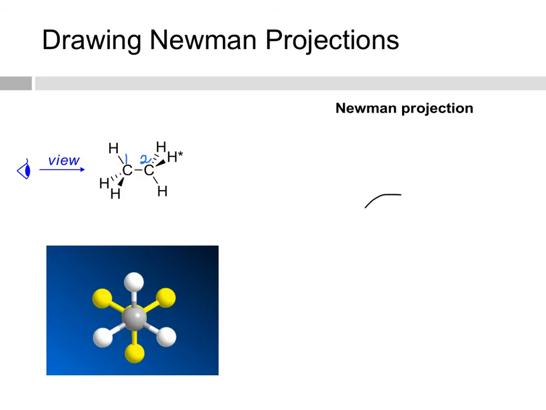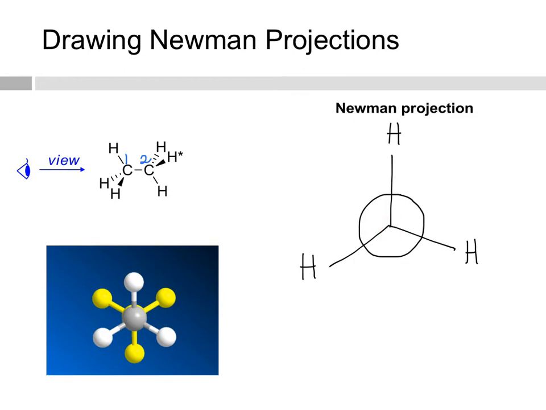For a Newman projection, you're going to start by drawing a circle, and that refers to carbon 1. Directly behind this is carbon 2. Attached to carbon 1 is one hydrogen that's going straight up, and in this picture, this is the same hydrogen, and we can draw that going straight up. Notice that for the carbon in the front, all the bonds are going to start from the center of the circle. Now this carbon has 2 more hydrogens. The wedge hydrogen is the one going to the right here, so we can draw that going to the right, and then we have the remaining hydrogen. And that completes carbon 1.